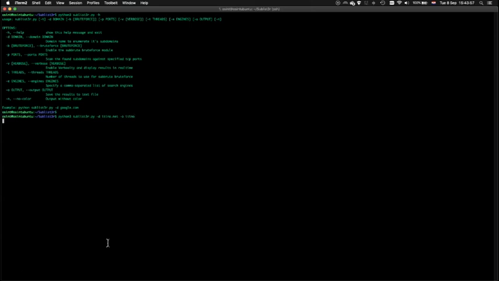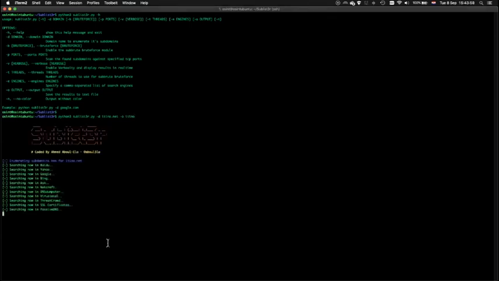And enter. Wait for Sublist3r to do its thing. And voila.